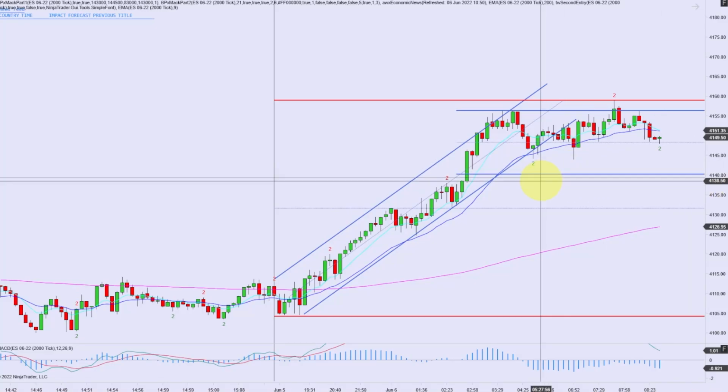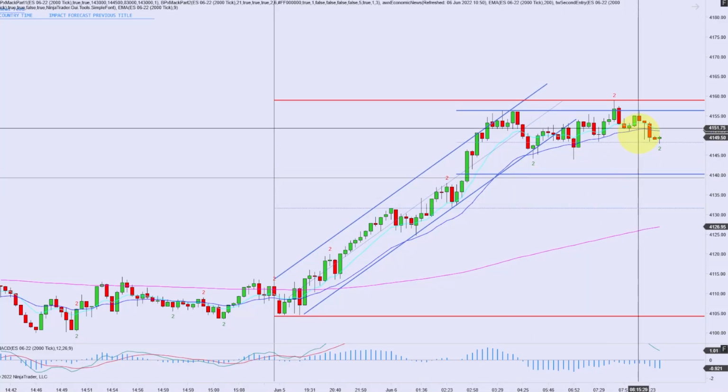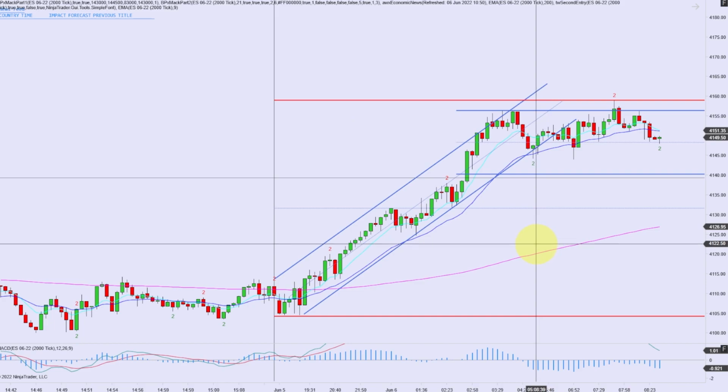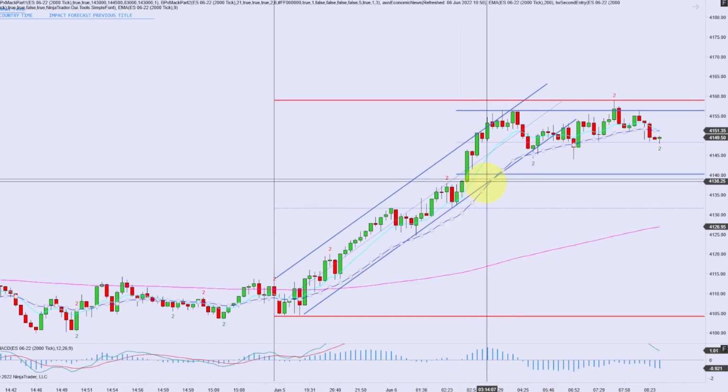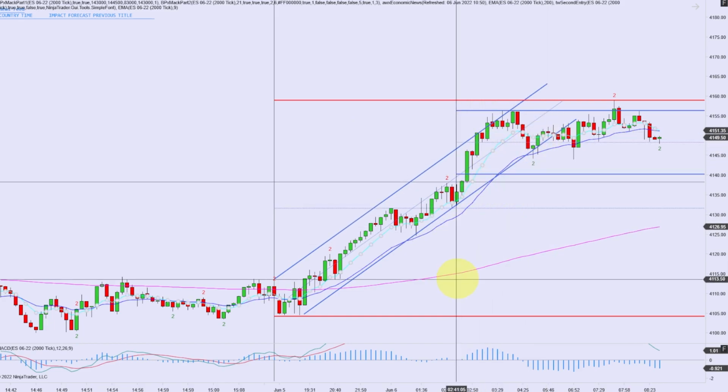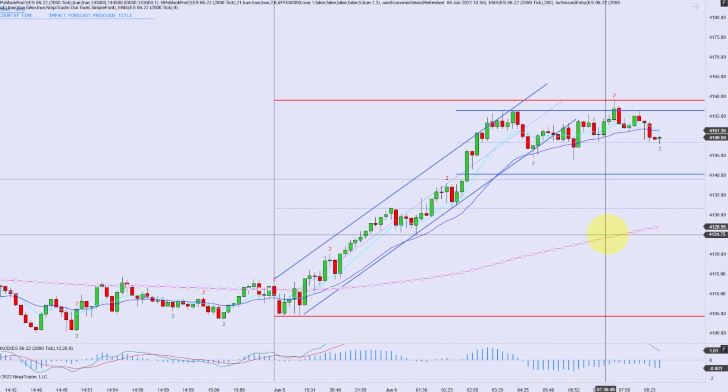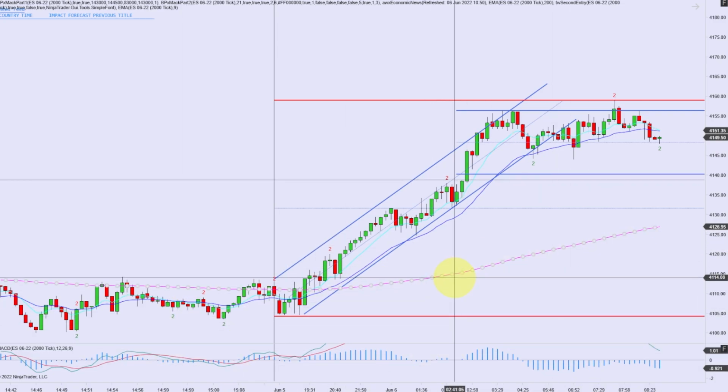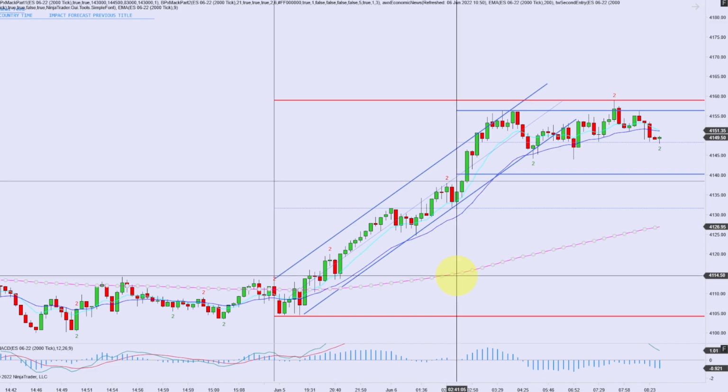Hey, good afternoon. Today is June 6th, 2022. We're looking at a 2000 tick chart for the E-mini S&P 500 futures market. We've got a 21 EMA here in blue, 9 EMA here in cyan, and a 200 EMA in magenta. We additionally have a MACD indicator down here at the bottom, but we primarily focus on using technical analysis, price action, and overall market context in order to place our trades.